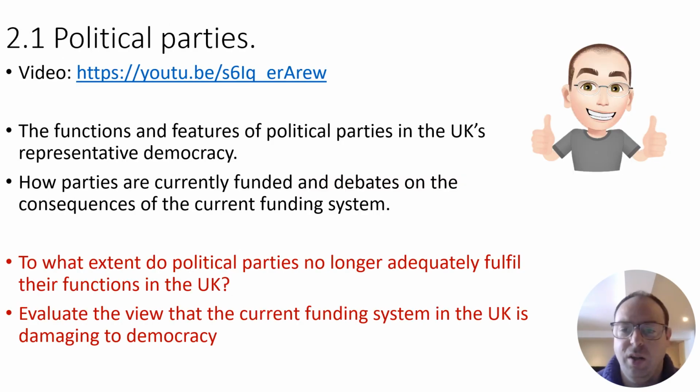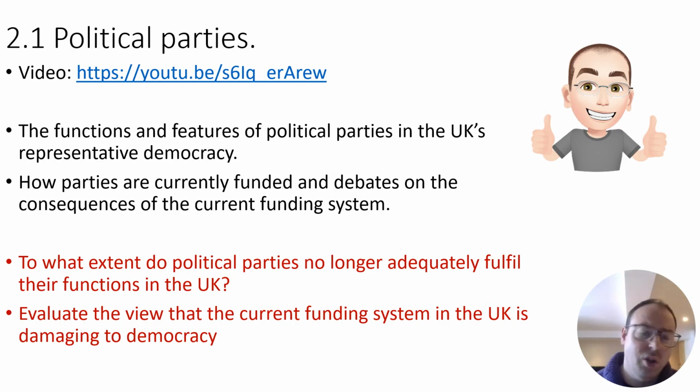Political parties, this is one of those ones that's always a bit of a headache for teachers and students alike, because the parties and stuff keeps changing in terms of the bit on policies and all that kind of stuff. Now that isn't the missing bit. The missing bit this time is this bit here: the functions and features of political parties in the UK, and how parties are currently funded, and debate on consequences of the funding system. The second one in particular, I think, is a particularly juicy question area.